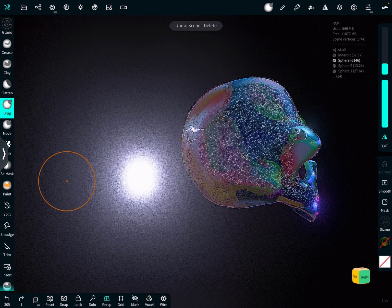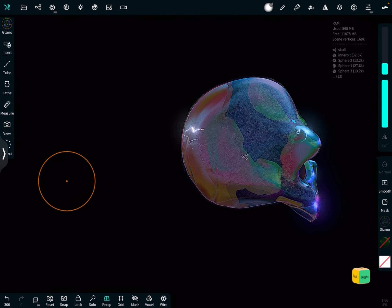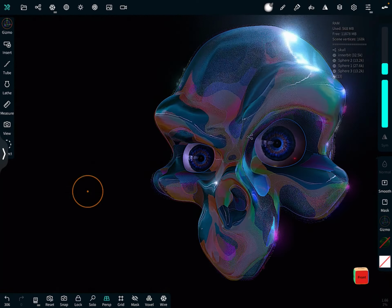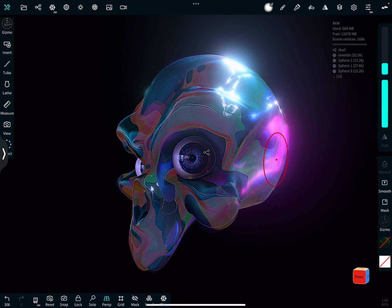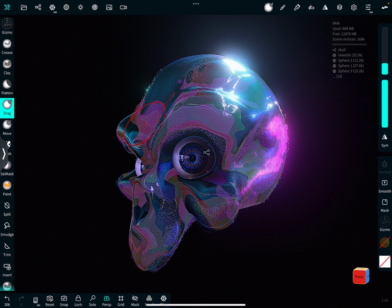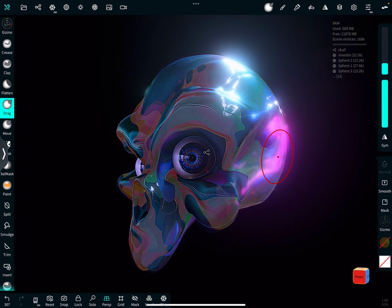I don't know what that was. It was just a sphere, I think. But it kinda got in the way of me actually seeing the results on the back part of the model.